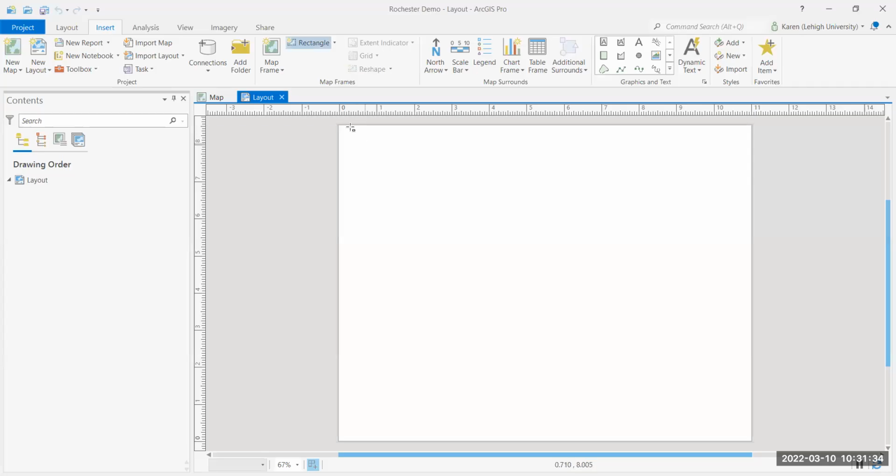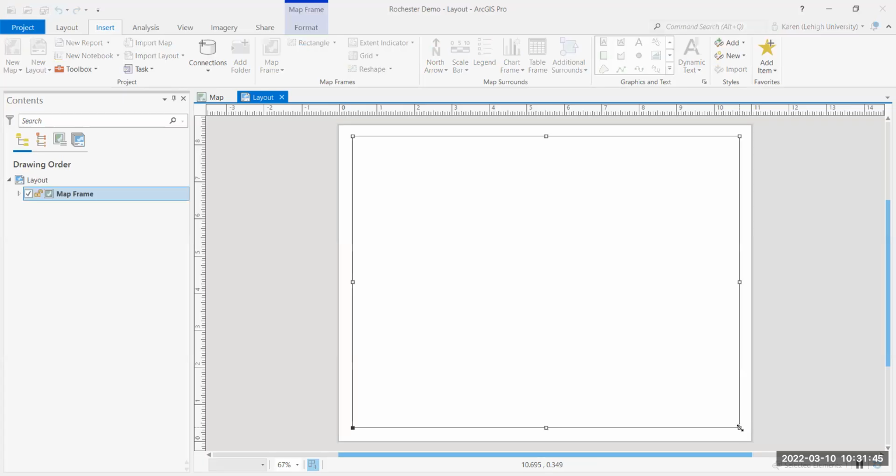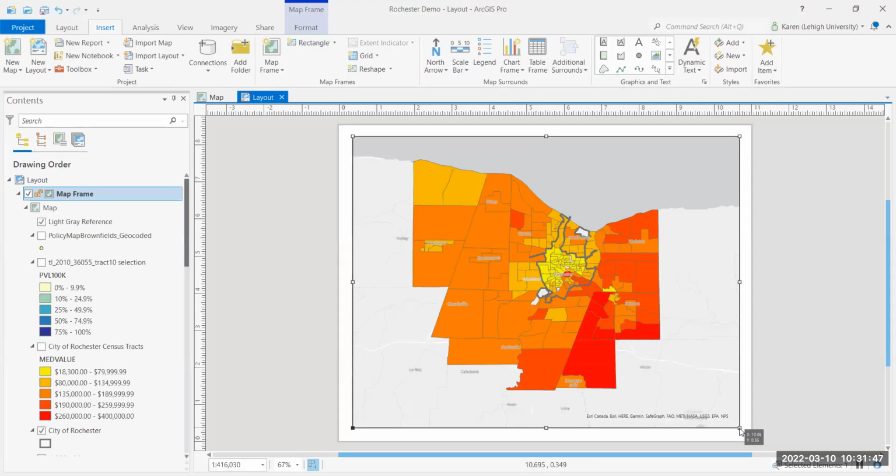If you see my little cursor right here, if I click down and then drag that to whatever size I want, that is now what I've got for my map. All I did was map frame.